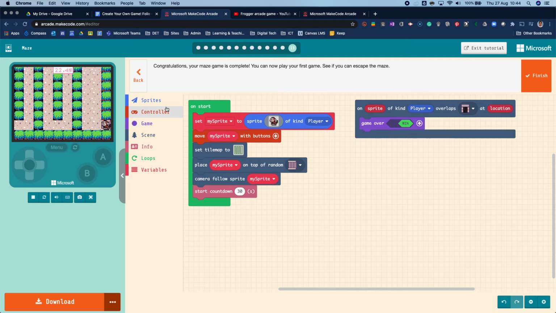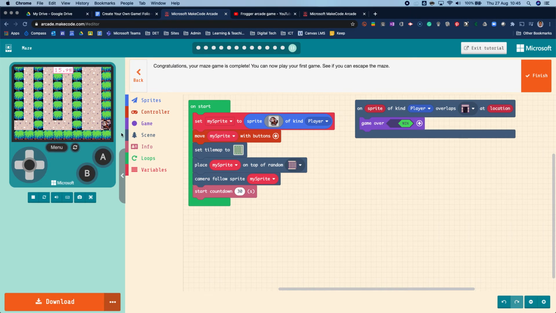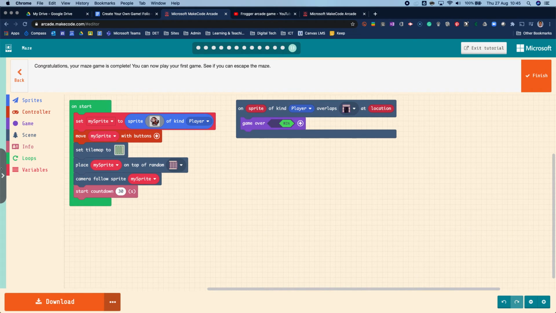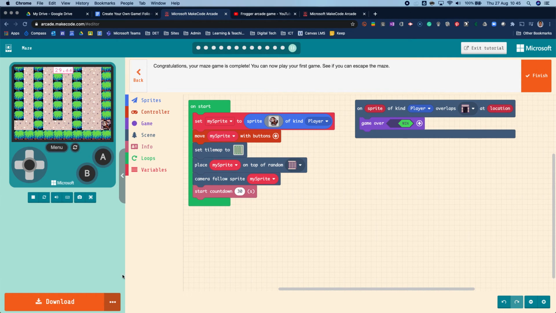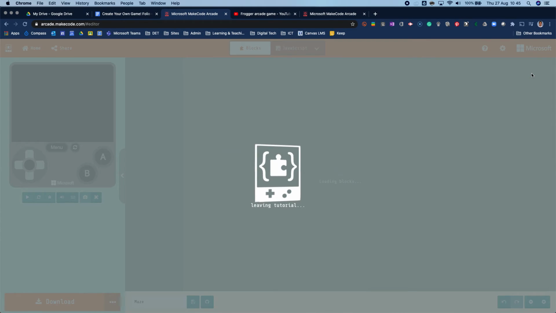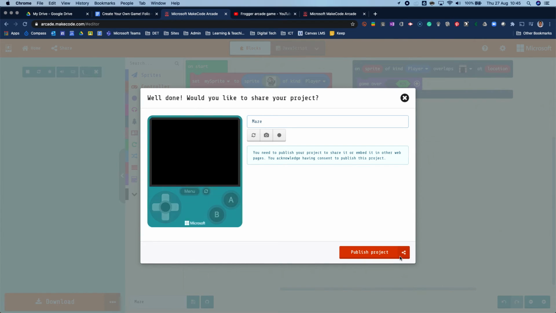So to share it, what you need to actually do is... I've got to remember where the share button is. I don't think they've got the share button in here. So that makes it a little bit difficult. So once you have finished doing this, press finish, and this screen will open up. And when this opens up, you've got these 3 dot things here. That means share.